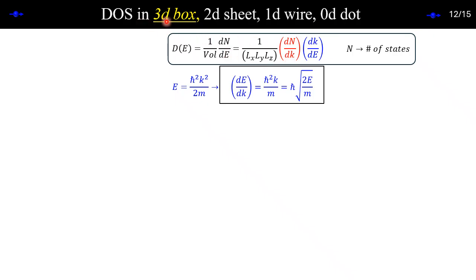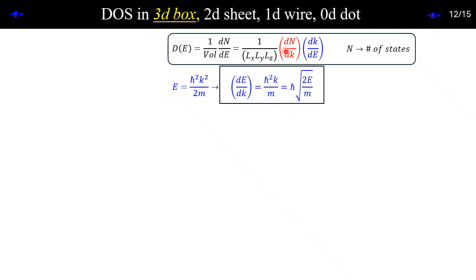So we are interested in finding density of states in 3D, 2D, 1D. 3D meaning 3D cube, I mean silicon. So 2D meaning if it is thin to 2D, okay, and 1D as you understand, okay. But this dA by dk term is kind of constant. If it is 3D, then we'll have volume, and accordingly we need to find it.